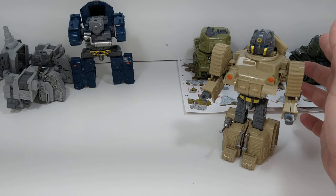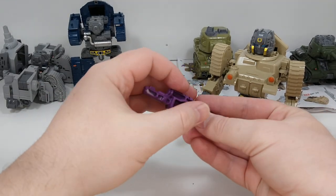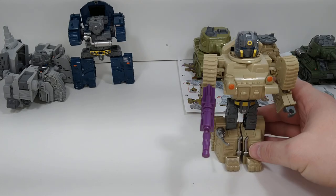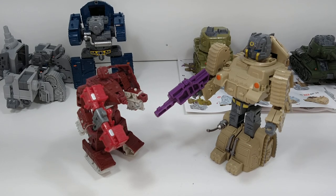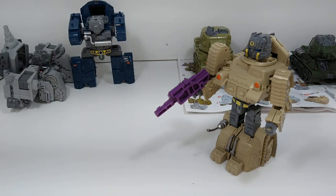Now, this guy's gun is which one? Hold on, let me find it. There, whoa, there you go. That's his gun. Looking good. So there you go, with TH-38 in robot mode. And let's do a quick comparison. Something different today? Let's go with Warpath, who's a little person compared to TH-38, Rick. So sorry, Warpath, but you know, it happens. So there you go. So now let's remove the gun.